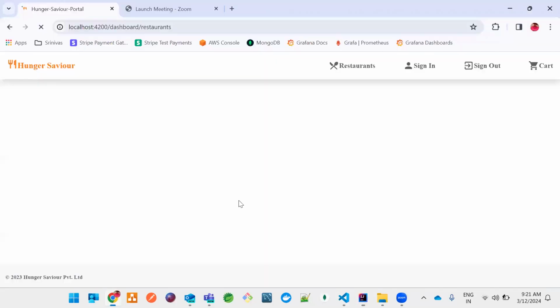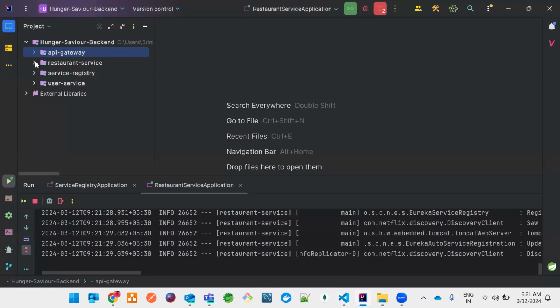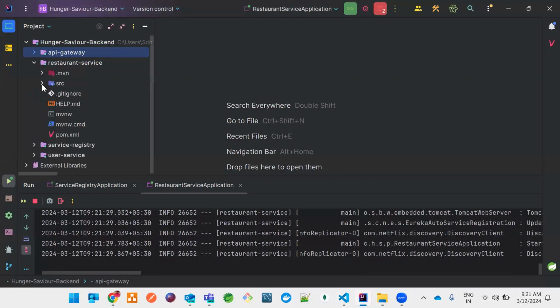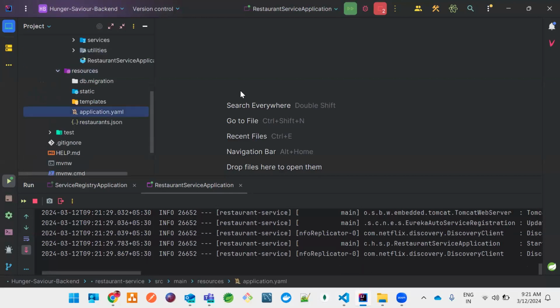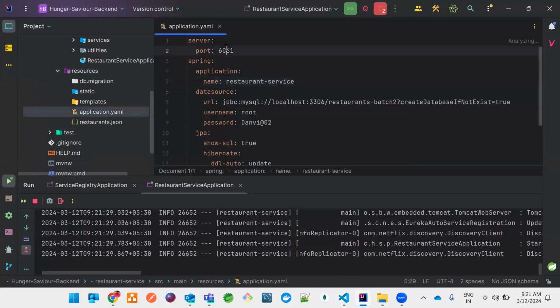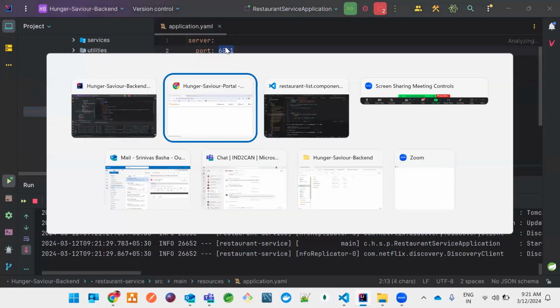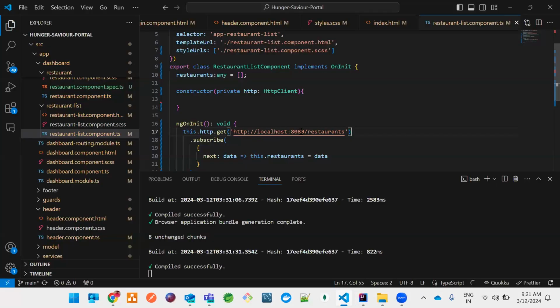Okay, anyhow, we have changed the restaurant service application also. Server.port is 6061. Got it? So we need to replace the same over here.